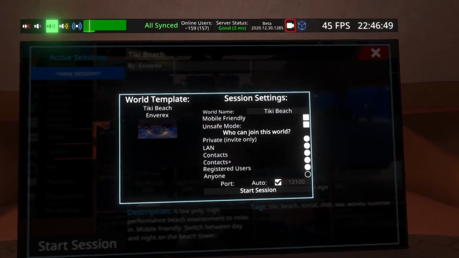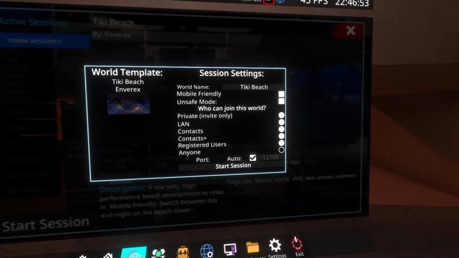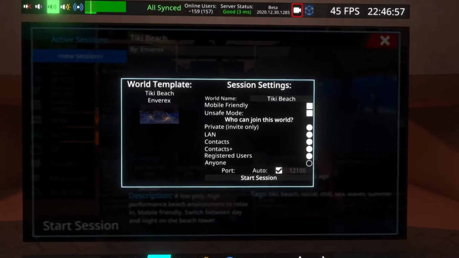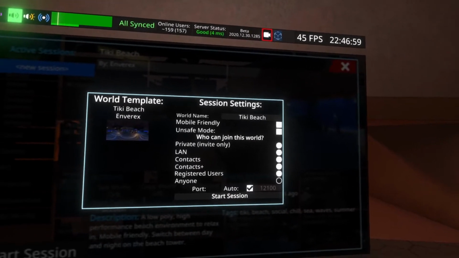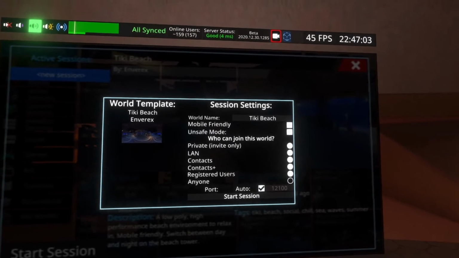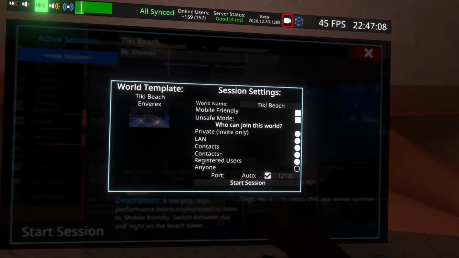LAN is LAN only, open to the local area network. That's what LAN stands for. So if you have a computer in your house, apartment, or whatever, or even school or business establishment, they'll be able to connect, but no one else will be. It basically means local to the network only. We don't see many of those occurring. We do in the academic and business worlds, though. They're really good for preventing surprises from internet players and stuff like that.